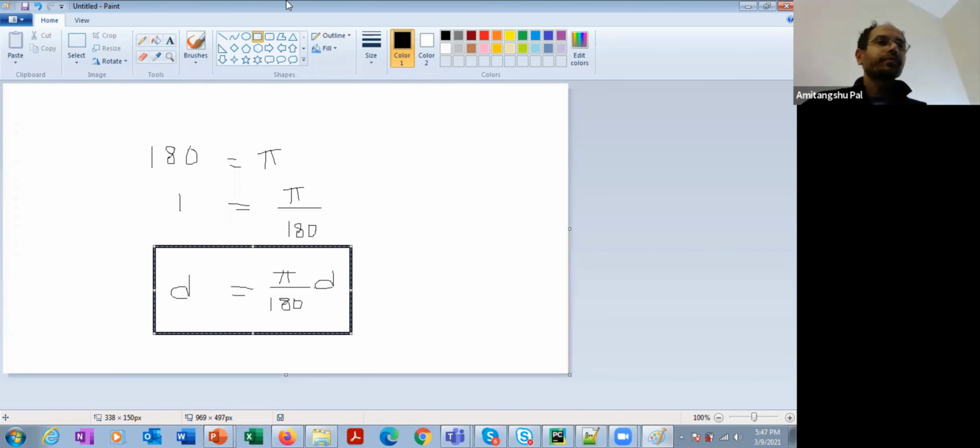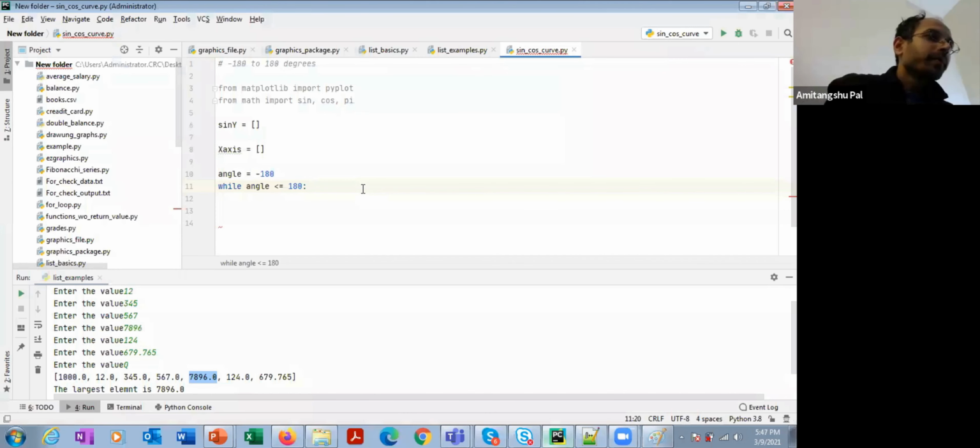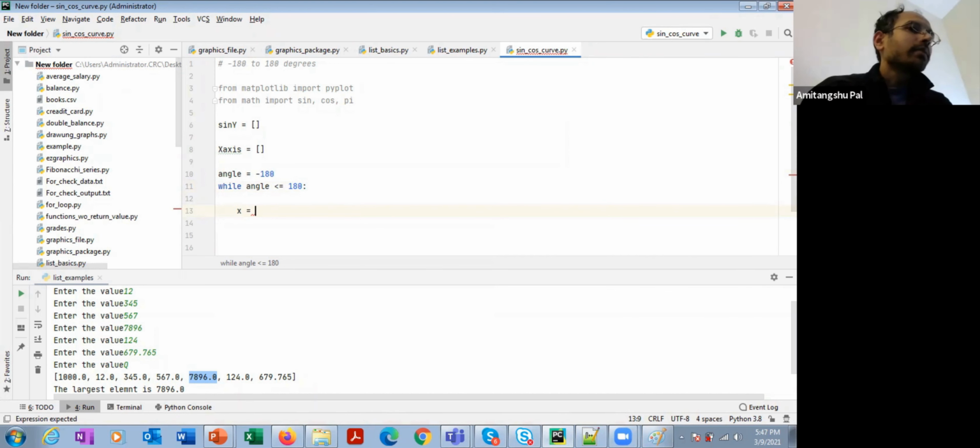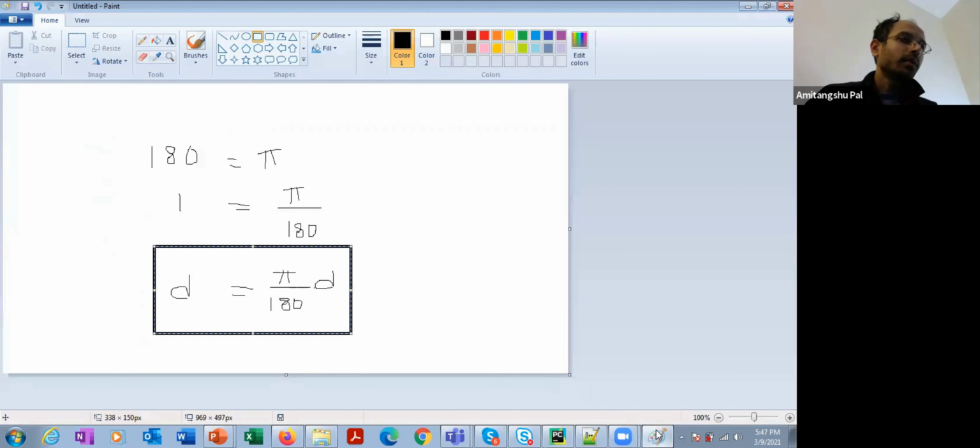I'm using x to represent the angle converted from degrees, so x equals pi by 180 into angle. This is going to convert from degrees to radians. I basically use the same formula, pi by 180 into degree.